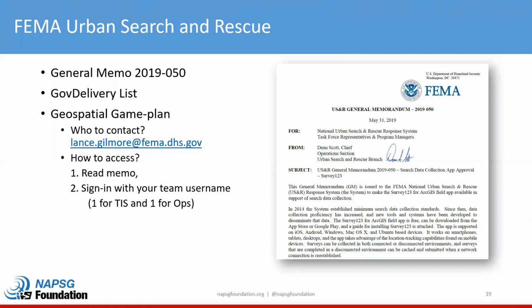Right, that makes sense. All right, well, I think for a lot of people's questions, if you are a FEMA team, number 1 is read the memo, right? And number 2 is stay in touch with Lance and look for comms on how to get access to the form, both before disaster for training, but also when they do mobilize for an event.